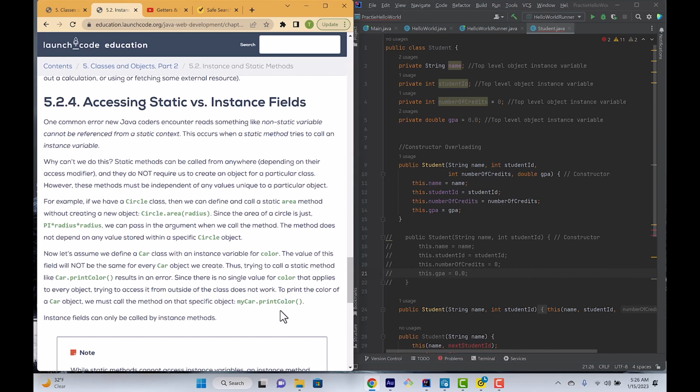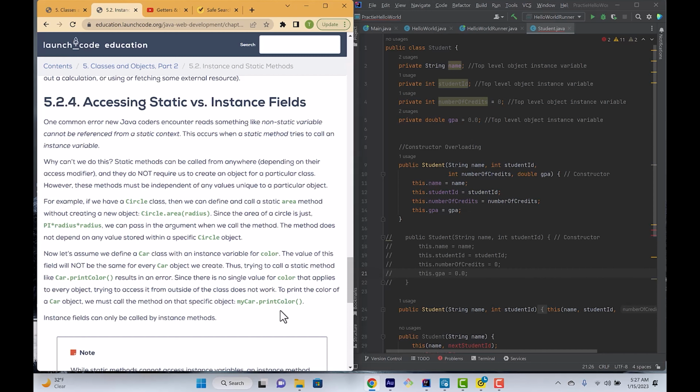Trying to access it from outside the class does not work. To print the color of a car object, we must call the method on that specific object, myCar.printColor. Instance fields can only be called by instance methods.